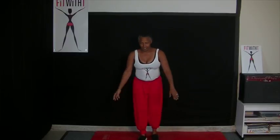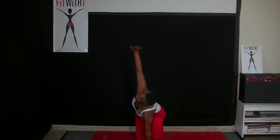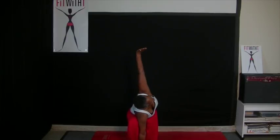Next up, hip stretch with twist. Up and in. 3, 2, 1. All right. Hip stretch with twist. Coming down to my hip stretch. Oh, yeah. How do I love thee? Reaching up. Reach up. Palm of the hand. 20 seconds. Reaching toward the ceiling. Turn your head. Switching up. 10.